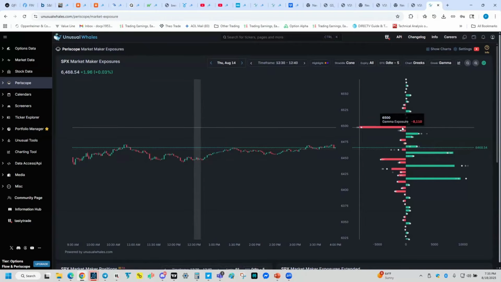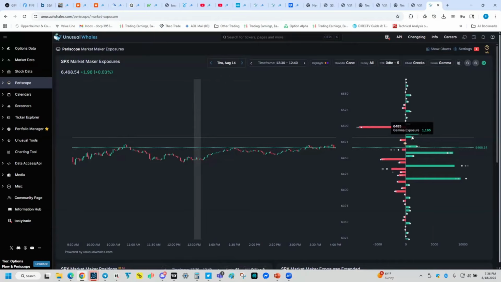There's a lot of services out there that have, let's say, whatever gamma is here or there, wherever they draw their lines. But what they're doing is taking open interest and multiplying it by gamma. If you look at an option chain, you can get that and give you a number. However, just because there's 5,000 contracts there, we don't know if market makers are long or short those contracts. We don't know if somebody sold them or somebody bought them, and it's going to act differently. And B, just because it's open interest doesn't mean it's in the dealer's hands.